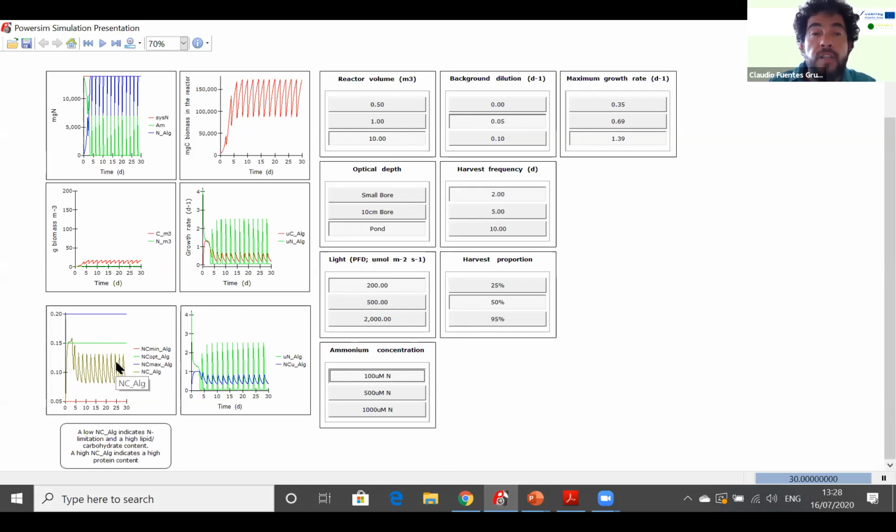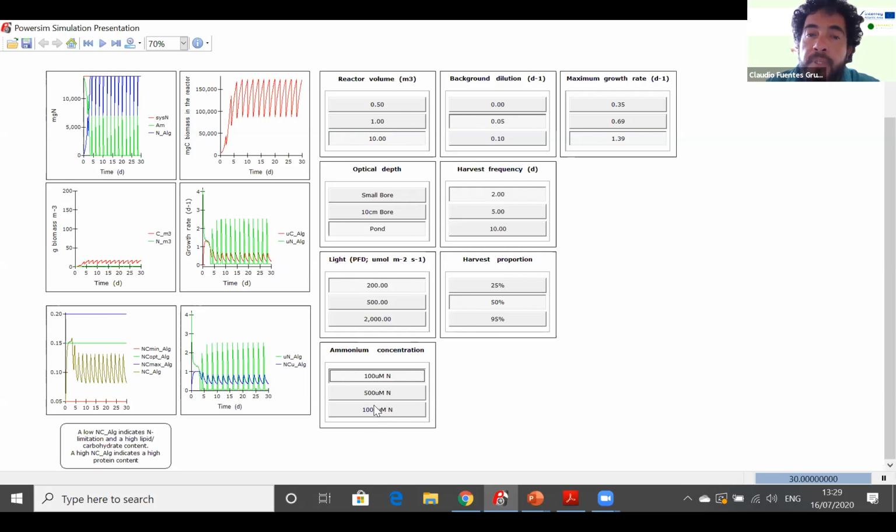This is not good for us if we want to grow spirulina, because for instance, one of the products from spirulina, as we have heard before in other presentations, is phycocyanin. Phycocyanin is a water soluble protein too. And what we want is a higher content of nitrogen, a higher content of phycocyanin, in order to get the maximum amount of phycocyanin. So that is what they are missing here, basically ammonium, they are missing nitrogen.